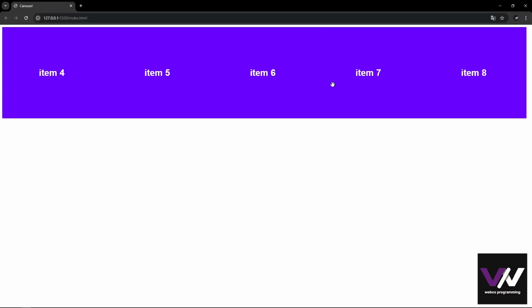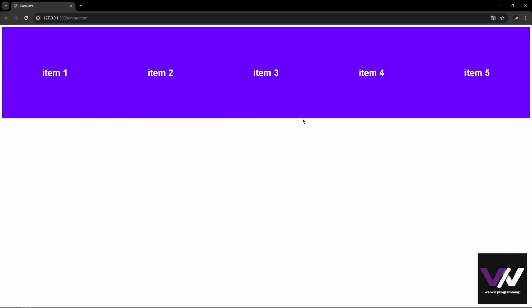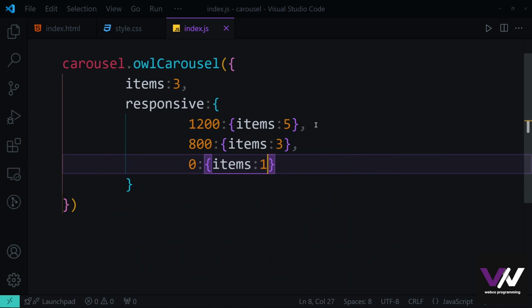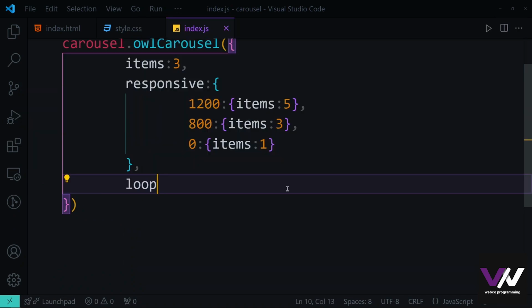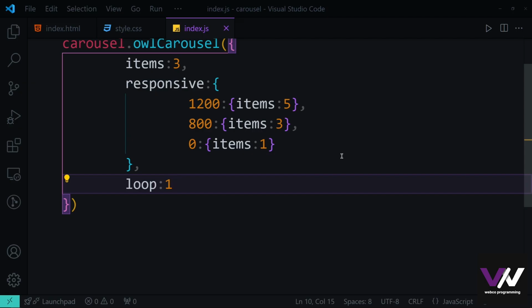After this, you can see when we're at the last item, we can come back to the first one. And for creating that, we can have this loop of 1, which is going to make our items navigation a little different. When we are at the 8th one, if we come again, we come to this first one, and the 8th one and first one are going to be beside each other. And this infinite loop gives us the ability to move how we want between our items.